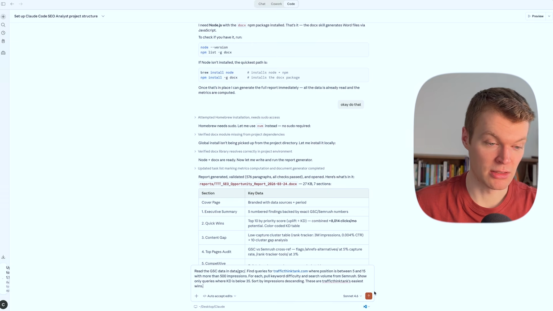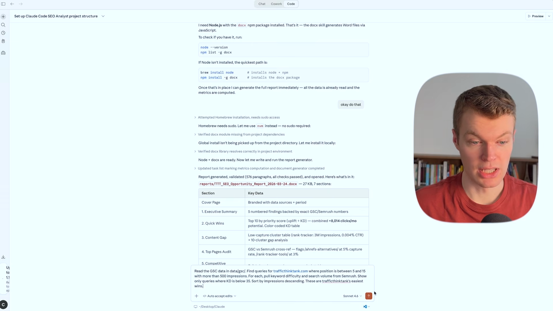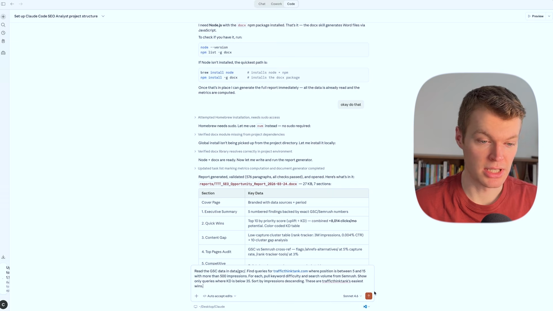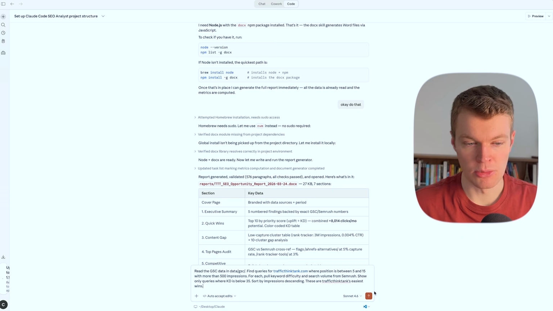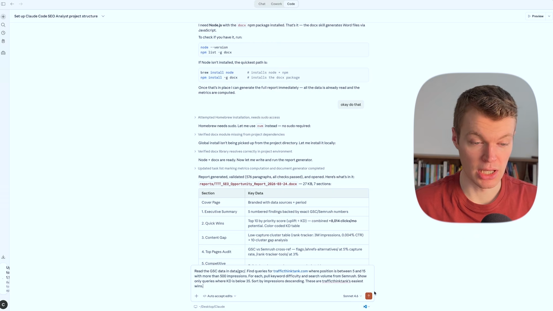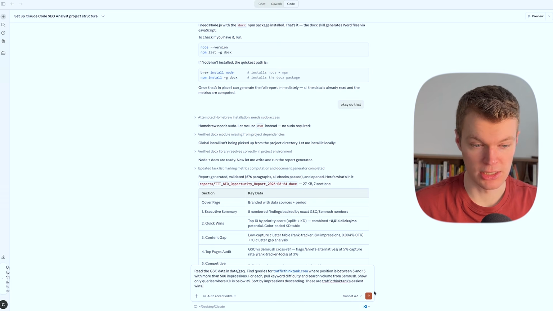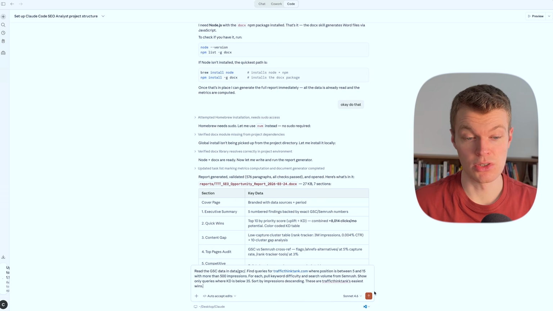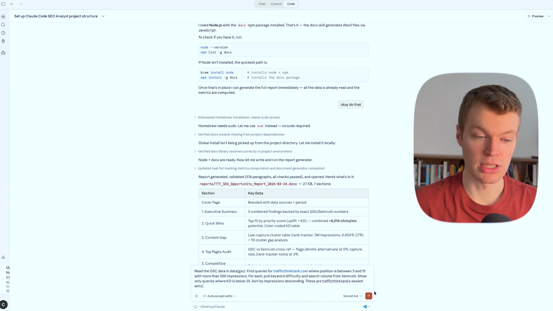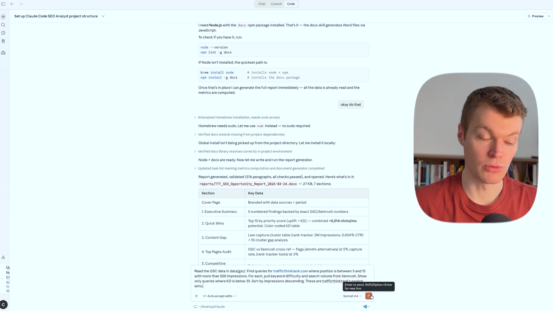You could just paste in prompts like this one. We're going to get it to read the data from GSC specifically, find queries for our domain where we're ranking okay but not great, and we are bringing in impressions, and we want to combine that GSC data with Semrush keyword difficulty and search volume data. And the idea here is that we will find keywords that we should be able to rank for based on the keyword difficulty information pulled from Semrush.